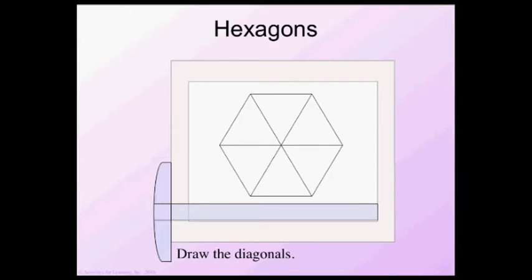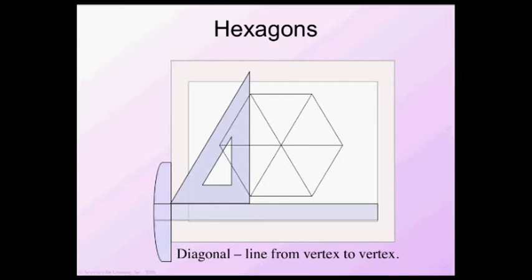Now, diagonal by definition is a line from a vertex to a vertex, or a point. Look at this. This would also be a diagonal. Now, we tend to think of a diagonal as the ones running kitty corner or across from each other, but the mathematical definition of a diagonal is like this red one. It's running from corner to corner or vertex to vertex. So how are we going to draw this line? Well, we can get our triangle in there and draw the line. I can do the next one over here.